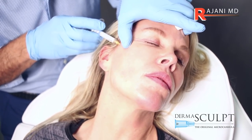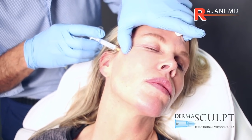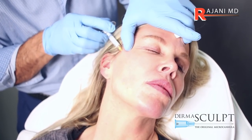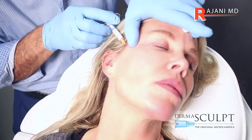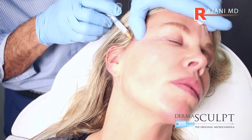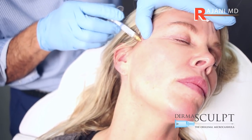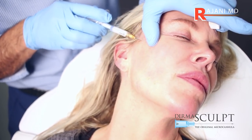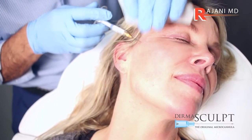The high cheek and cheekbone represent beauty, youth, and fertility — it's very important. Some people are born with a high cheekbone and zygomatic arch, and we have to be careful not to augment it too much. But for those who want a little more, it's great because you can watch the jawline pick up as you use the product. Here we're using Radiesse, or calcium hydroxylapatite — 70% carrier and 30% calcium product — a long-lasting product with high G prime that creates very sharp angles.